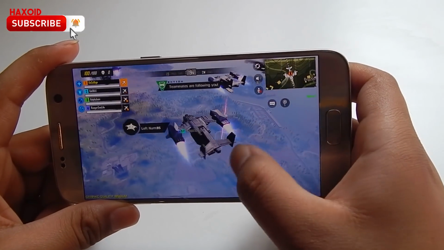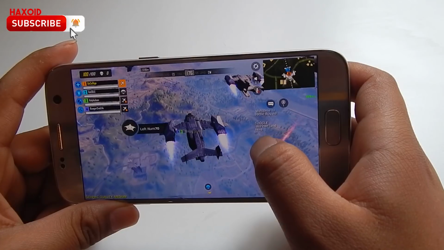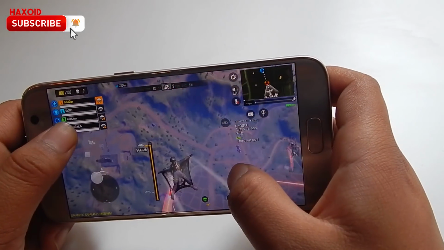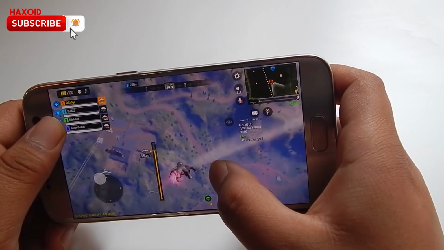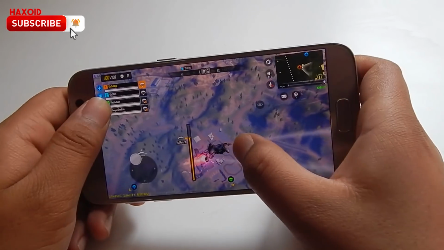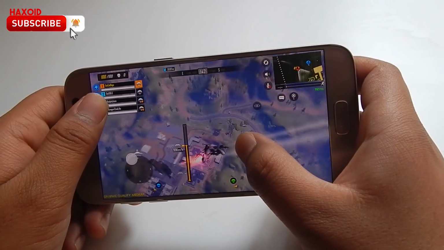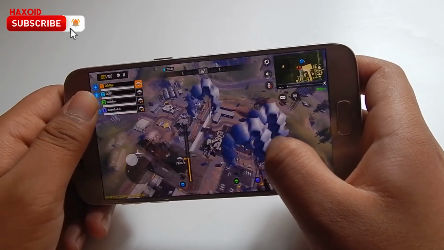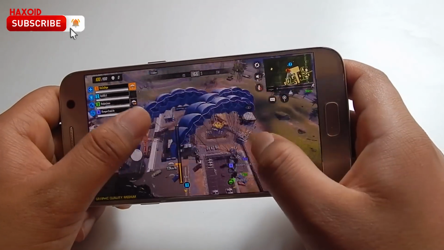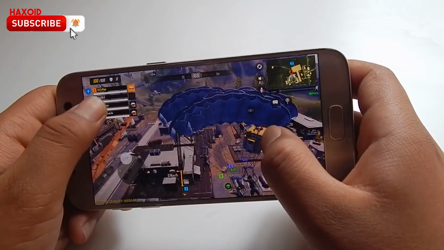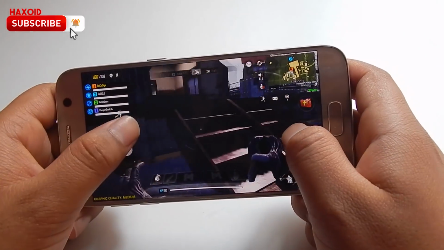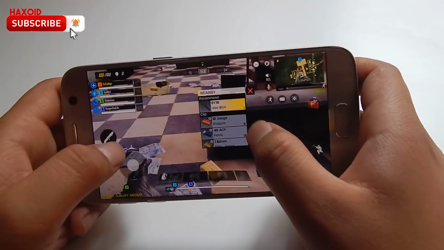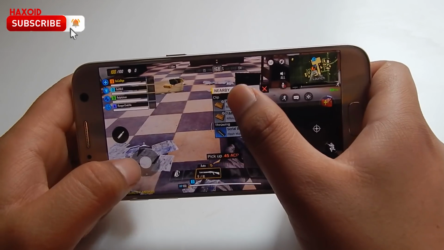You'll get a separate plane for your squad, and my squad has already jumped. You can also jump if you want. You can solo the squad just like this. I'm not a good player in this game, but I've been installing and playing this game for just one day. And you can see the game runs so smooth. If you guys have a higher end device, you will get 60 frames per second. Now you can see that I'm playing the game, so you can also play the game.